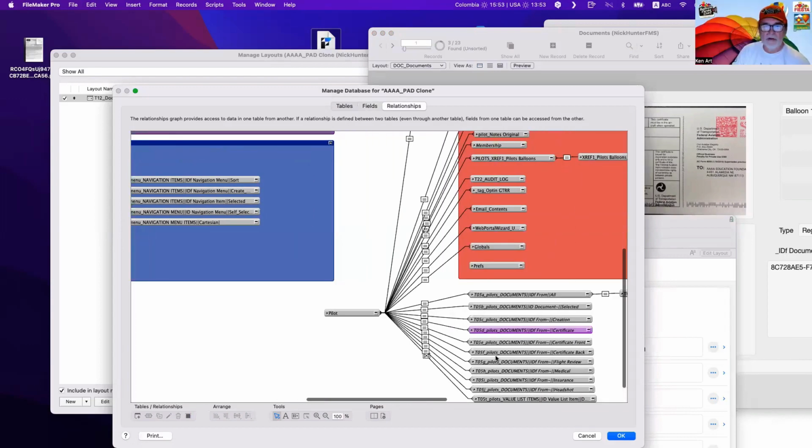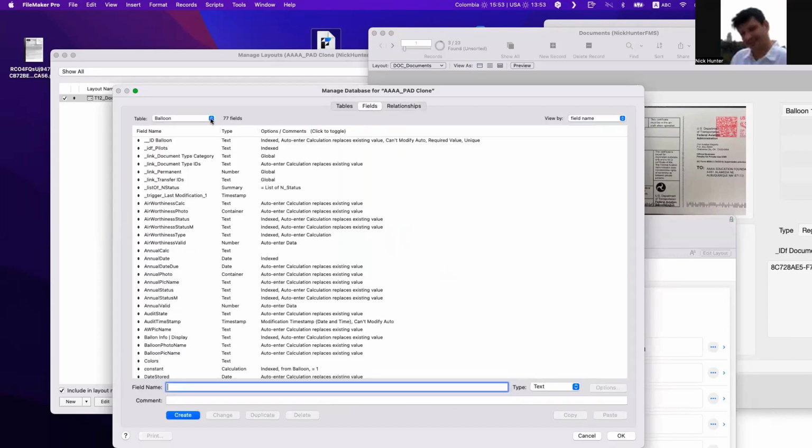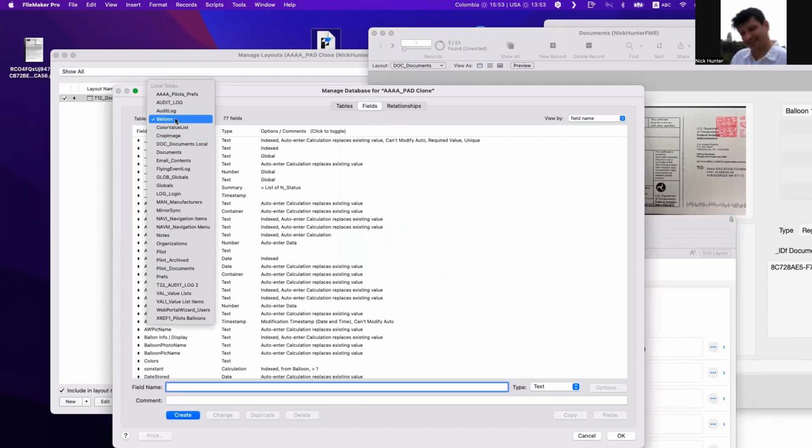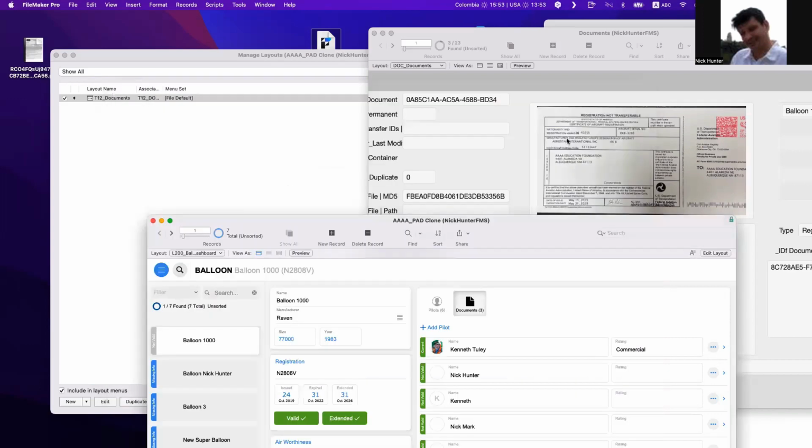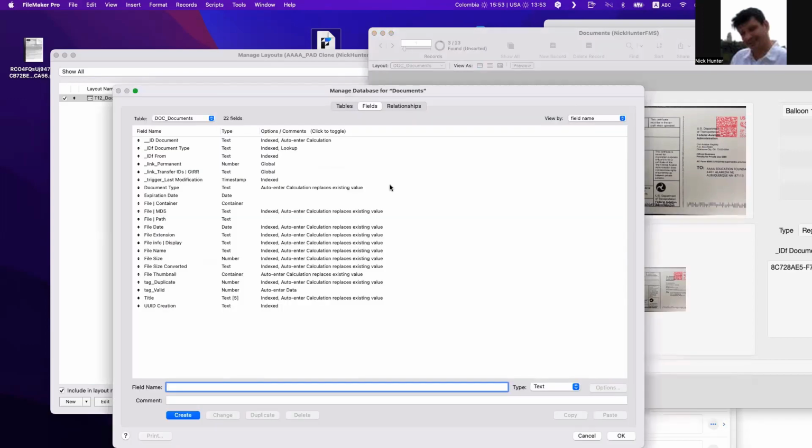Right. But I cannot go to my document table from here. This is my local one, the old one. It's the wrong one, yeah. So I need to close this, go there and do the job there. So since you mentioned that, like the total number, does our count of the documents or pilots in the pad side still work?